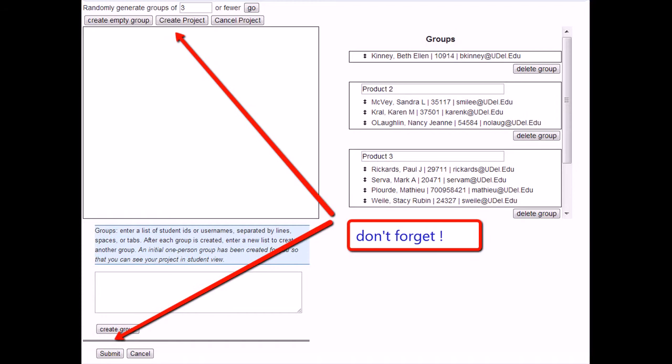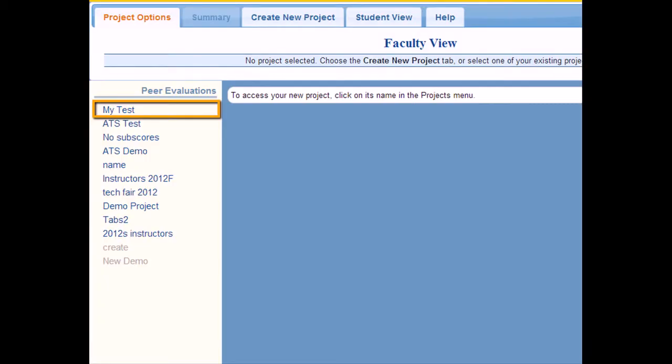Once you have created your student groups, check over the entire project one last time, and then click either Create Project or Submit to save your work. If you think you may want to make changes to your project's settings, groups, or rubrics before releasing to students, simply uncheck the Activate checkbox before submitting. If active, your new project will appear at the very top of your project menu. If inactive, it will appear directly below your oldest active project, and the title will be gray. Either way, you can click on the new project's name to view additional options.